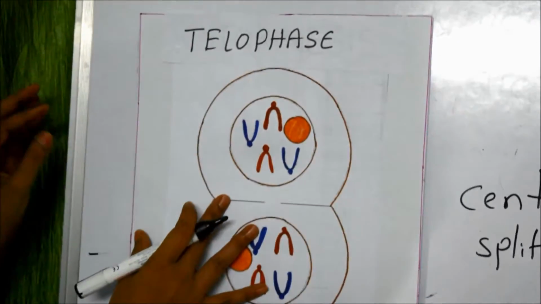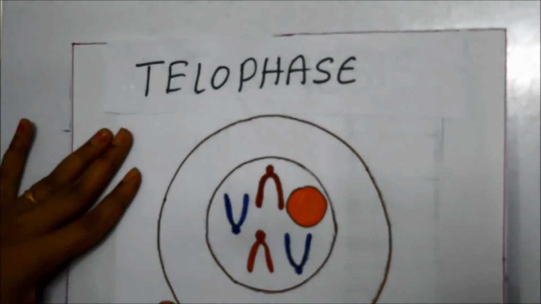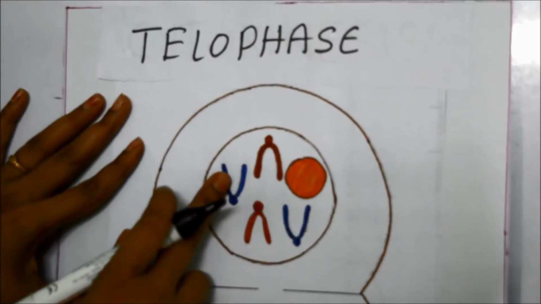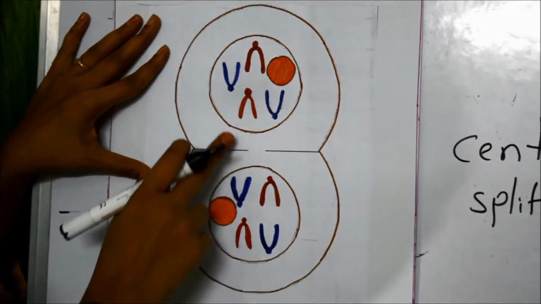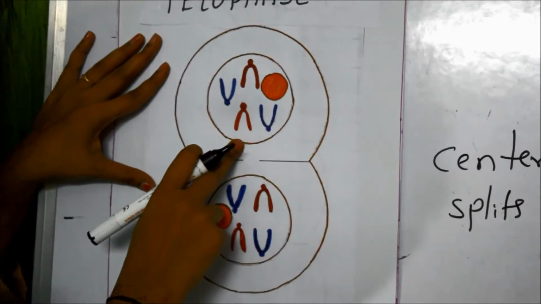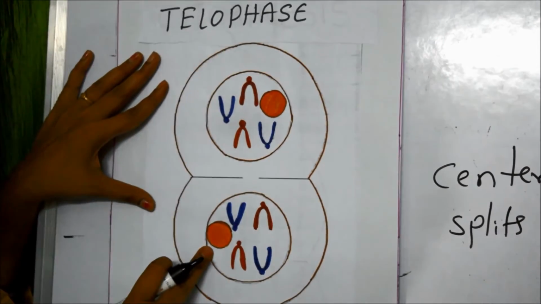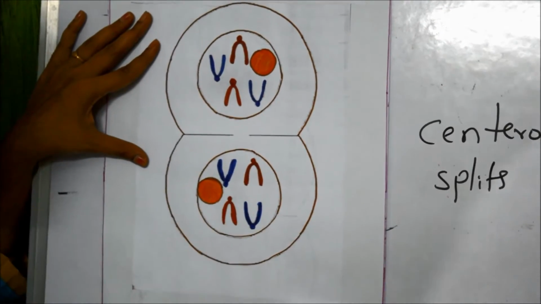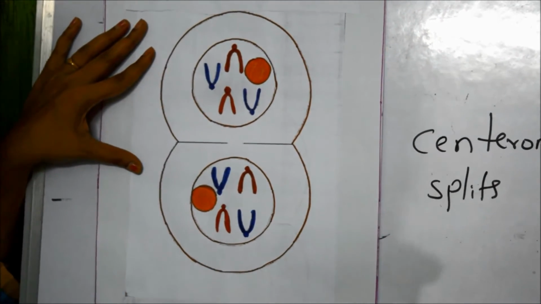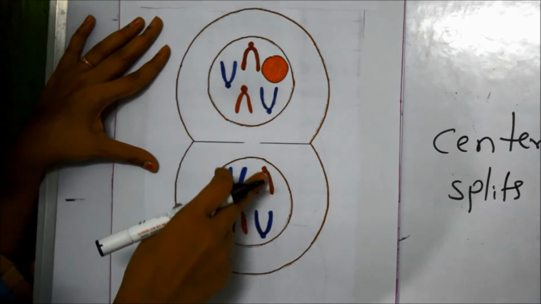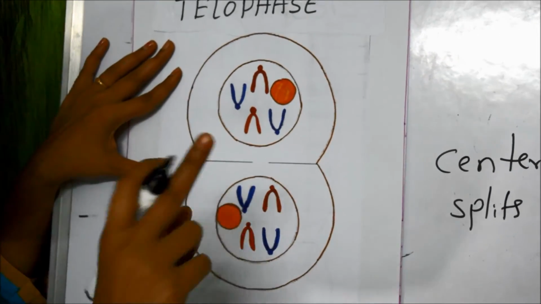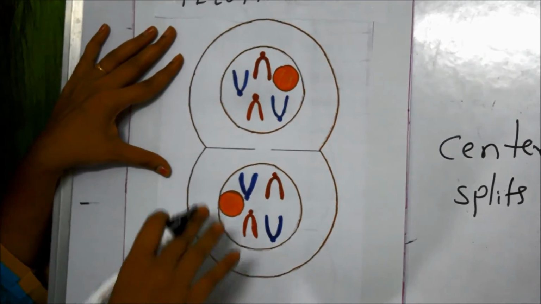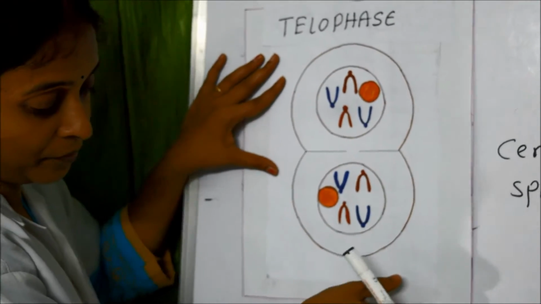This is the fourth stage of cell division. In this stage, the chromosomes completely stop their movements and are arranged at the end of each cell. The nuclear membrane and the other nuclear structures start to reappear, and the chromosomes go into a decondensation state. So two nuclei are formed, one on each side of the cell. The spindle fibers gradually disappear completely. These are the changes we see in telophase.